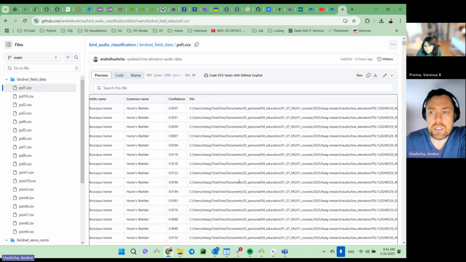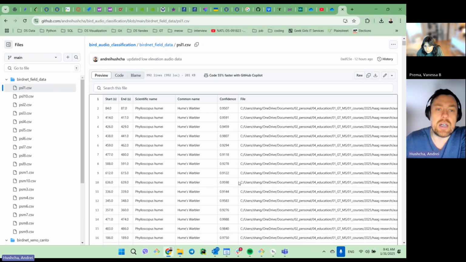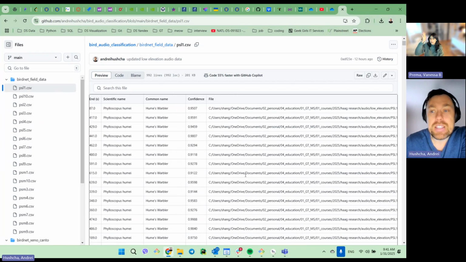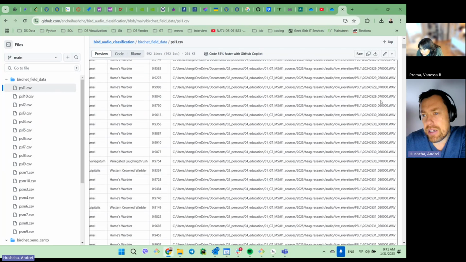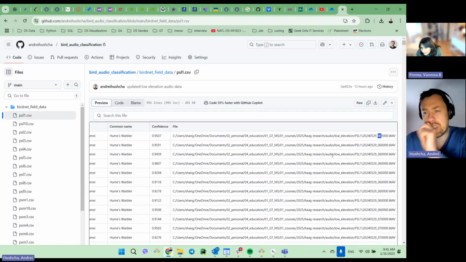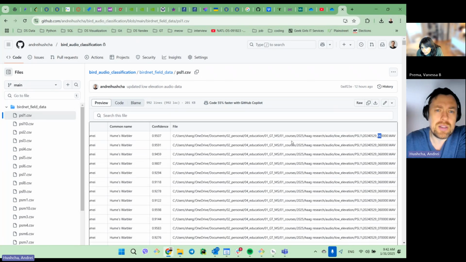So what we're going to do? I'm going to do kind of the same code, but in our case it's a little bit different. Remove that and then add the longitude, latitude, and elevation. But I'm also going to extract the date. You see right here, 2024 or 2025, and the time. So it will be year, month, and day, and the time. You see that's different, right? So it's a little bit more tricky than the Xenocanto, but I'm going to do that.